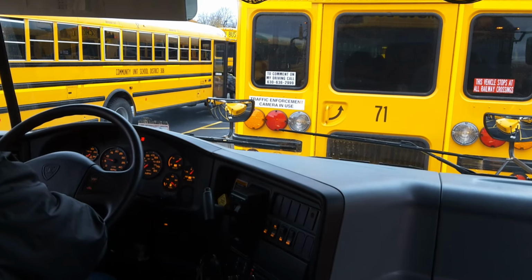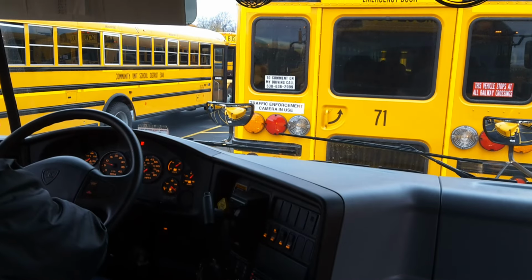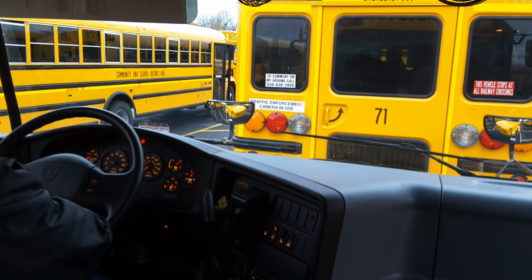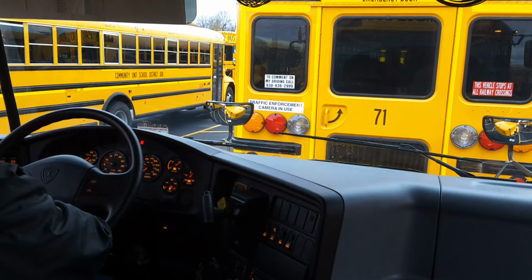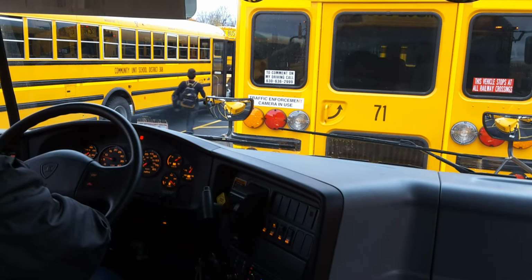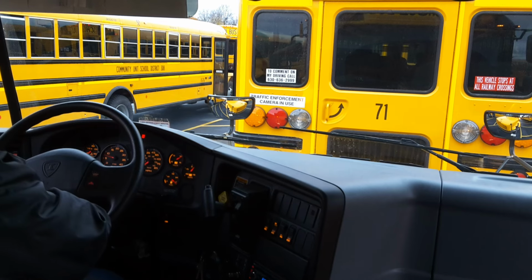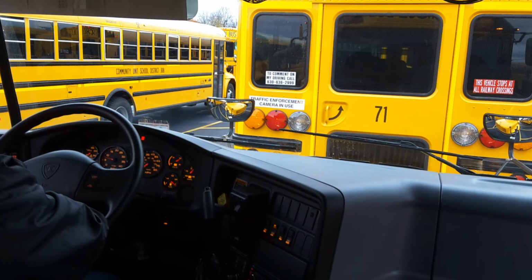It's just blowing cold air because the engine's cold. Yeah, I know. And in the winter, these buses will automatically high idle after a few minutes of sitting while parked in neutral with the brake on. Actually, it hasn't yet when I start it in the morning. Usually when it's 32 degrees or below, it will do that.